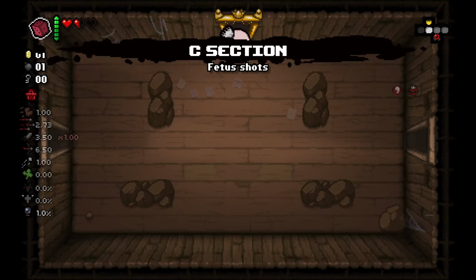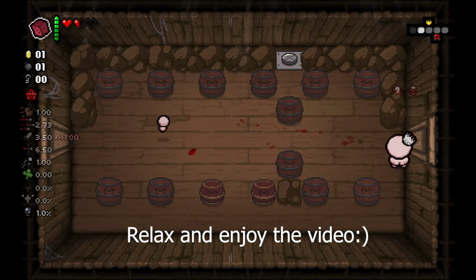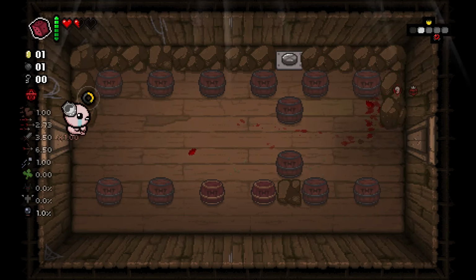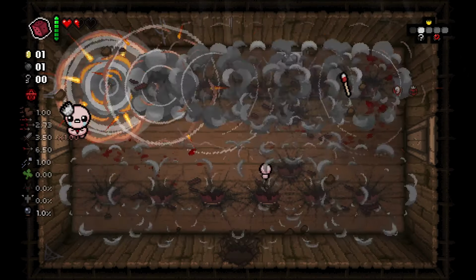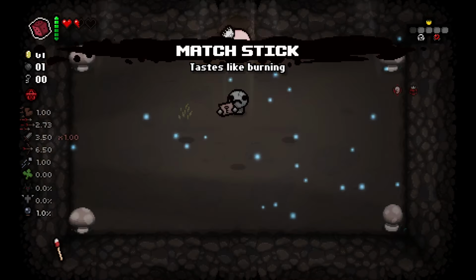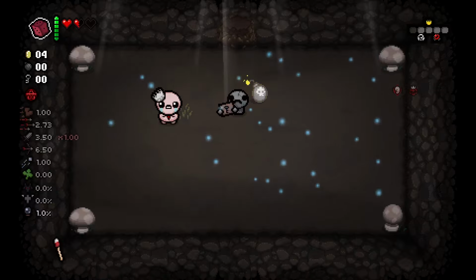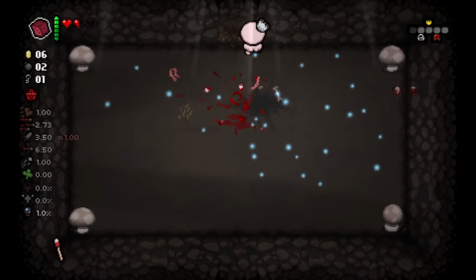C-section start. I will take that. That secures us this win. Surely. I don't actually remember how to do this. Like that. We'll take the matchstick and we'll see what's in our secret room. Absolutely nothing. But I'll blow you up and hope for HP. I got more bombs, so that's all that matters, right?